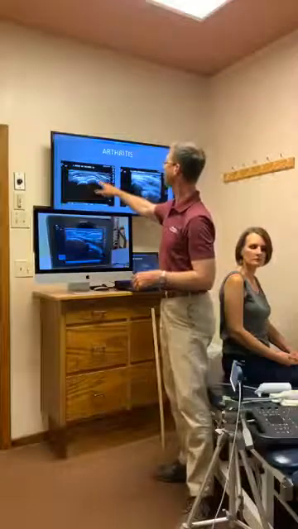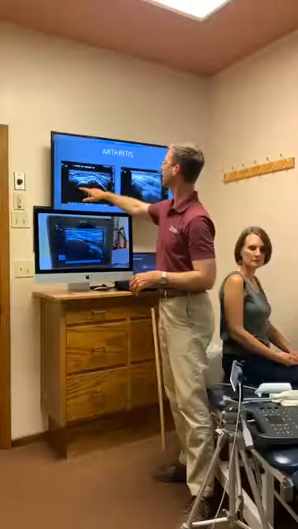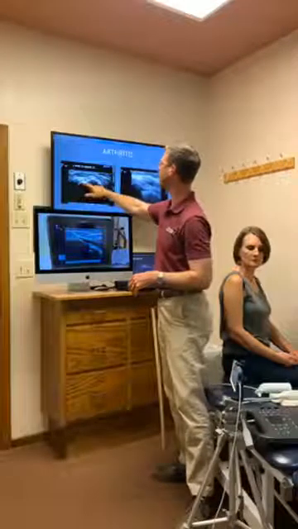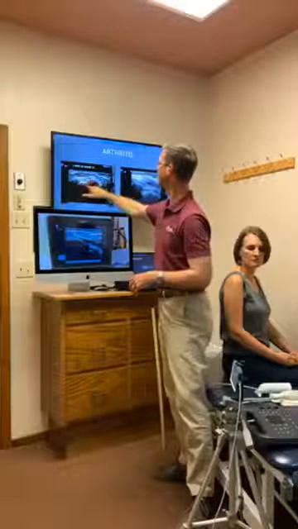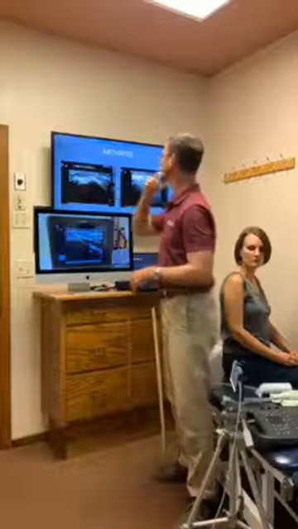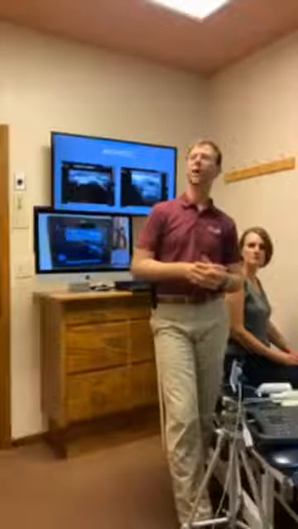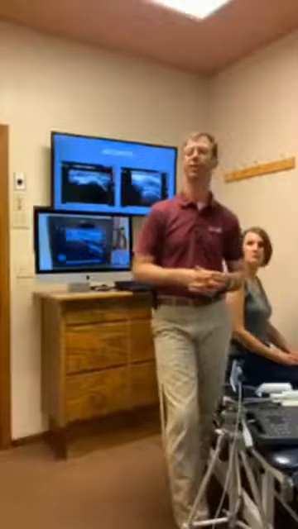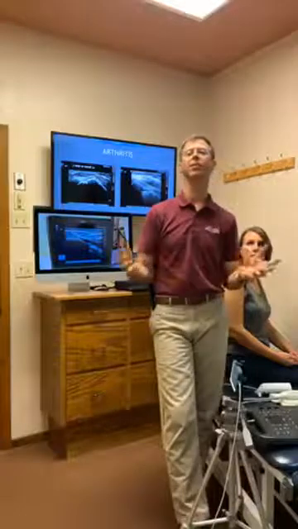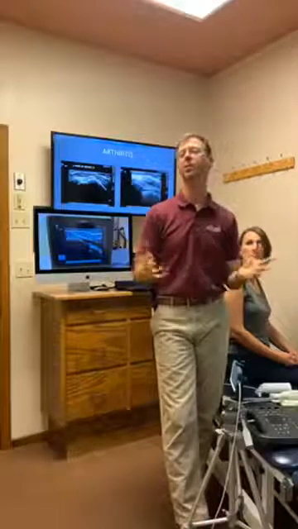Over here on this other view that we did just a minute ago, looking at the supraspinatus tendon, you can also see changes in the bone structure. Okay, suggestive of arthritis. So what do we do with arthritis? Arthritic changes, partly it depends on the severity. Sometimes people have so much arthritis and it's so bad, the only thing they can do is a joint replacement. Okay, for mild to moderate arthritis, there's things that we can do.